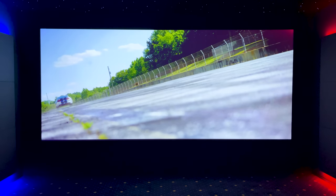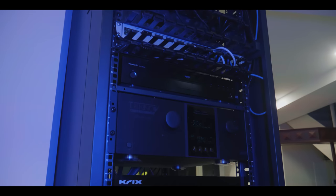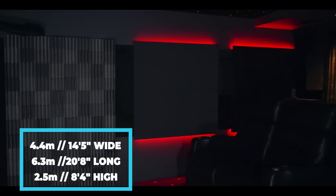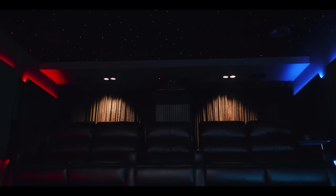You can't create an experience centre without having a Hero Room that will give someone a totally amazing experience. As far as I'm concerned, what this room represents is how far you can take electronics in a domestic sense and have a totally immersive home cinema experience — beyond what you're likely to get at the cinema. The dimensions of the room are 4.4 metres wide, 6.3 metres long, about 2.5 metres high at the front and just over 2.4 at the back.